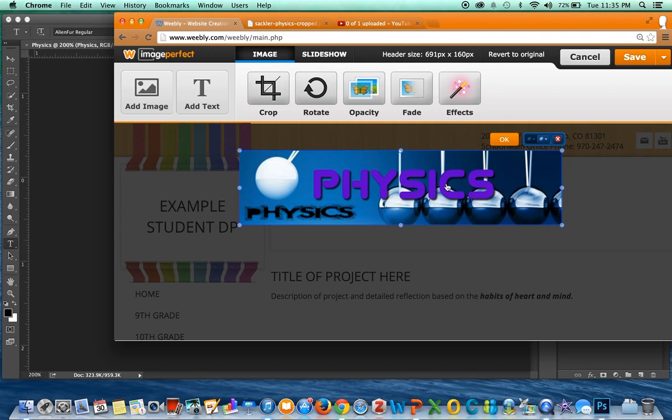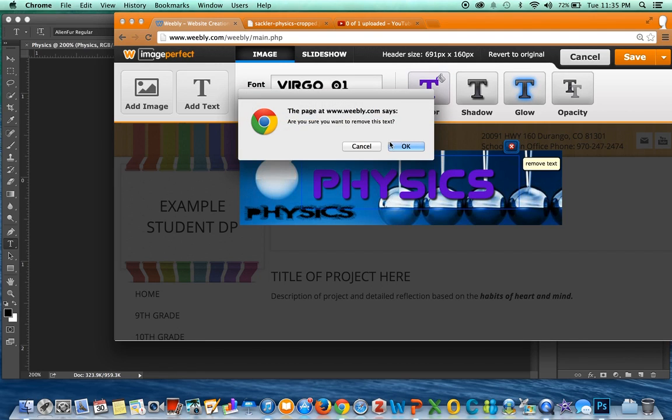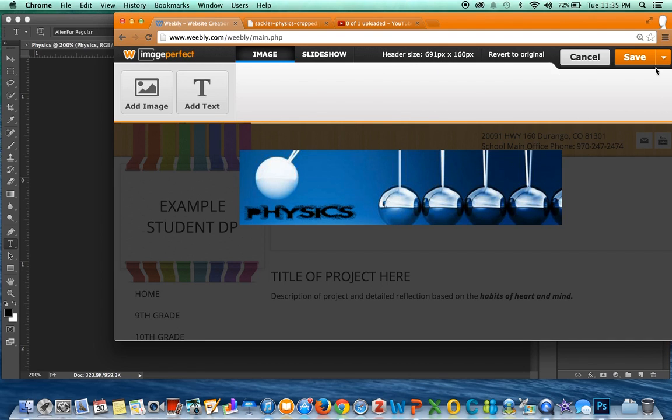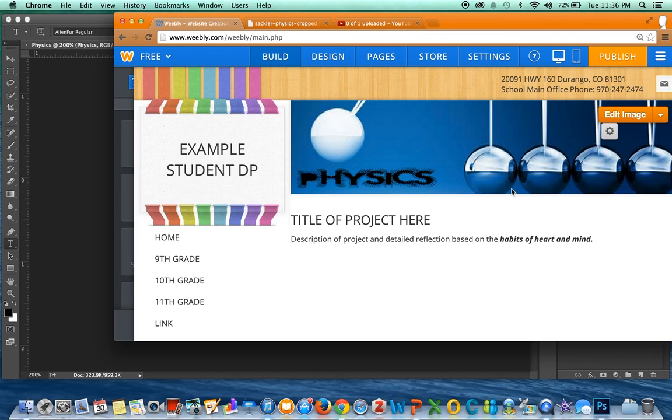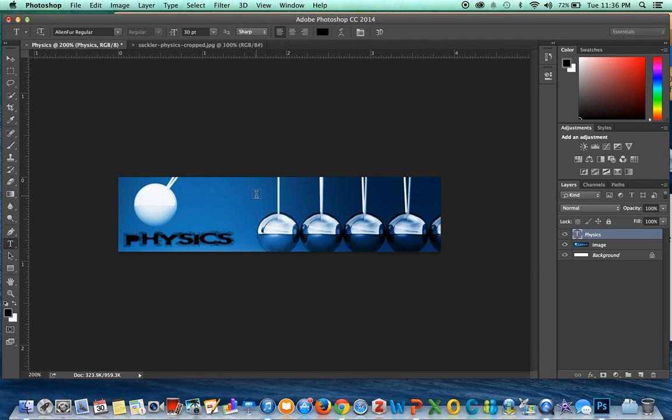If there's text there from before, you're going to need to click on that and actually delete it. You don't need to say it twice. And then when you save, make sure you save to this page only. If you accidentally save to this, you're going to have quite a bit of work ahead of you on redistributing the appropriate banners. So make sure that you check save to this page only. Save. And it should load exactly as you had it back here in Photoshop.